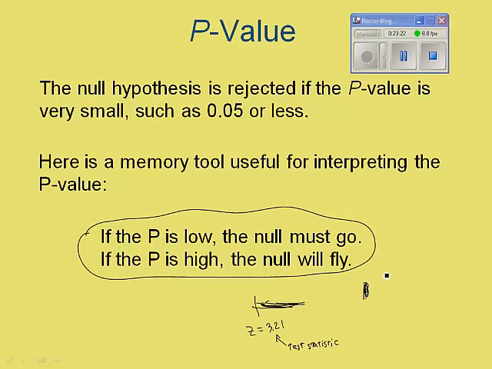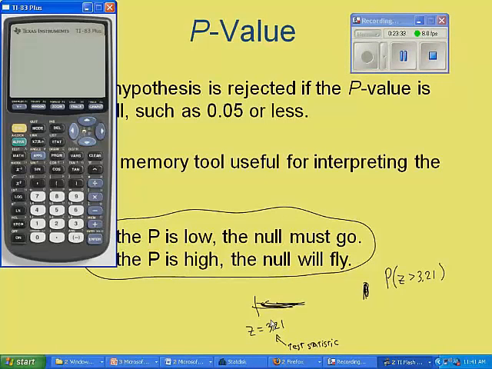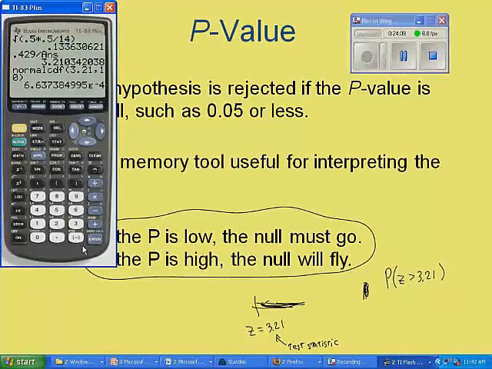So how do we compute the probability that z is bigger than 3.21? This is something else we went over today. If I know the z value, because I computed that already, here's where I computed 3.21, and I want the area of the black. Well, let's press second distribution. What am I going to use? Normal CDF. And I want from 3.21 to what? 10's good enough, something really big. Okay, what is that area? Oh, it's small, right? So that means my p-value is low, so the null must go.